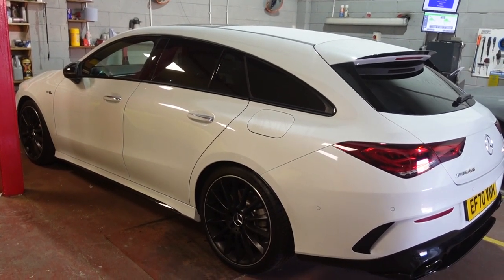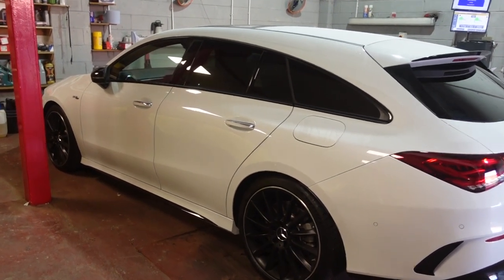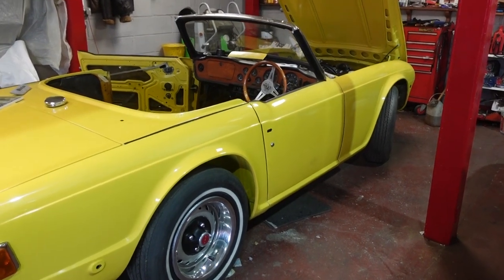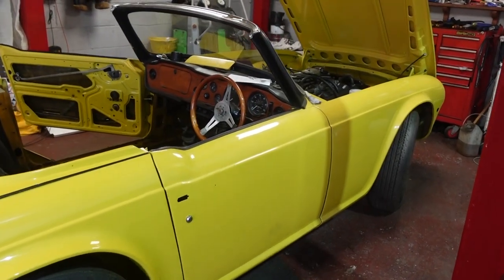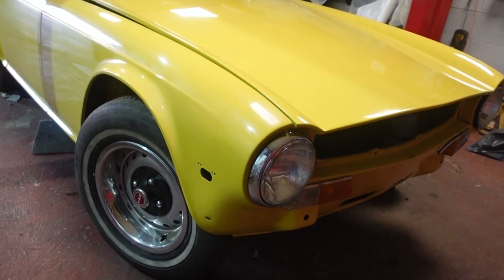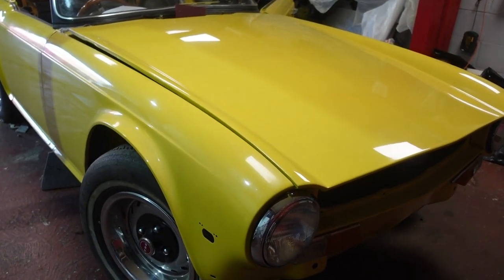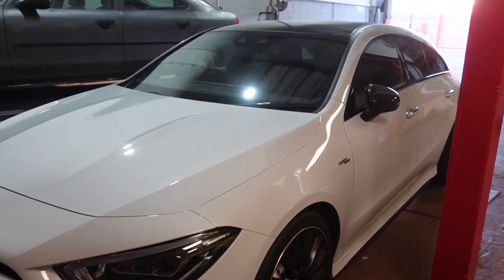Look at the lines of this thing — so sleek, so aerodynamic, so well put together. The door gaps are practically nothing compared to mine, which is just a square box shape with huge door gaps and rickety panels. The front of mine with its old-fashioned headlights, no grille at the moment and no bumpers, but this is raw motoring in comparison to that machine — and this car flies.